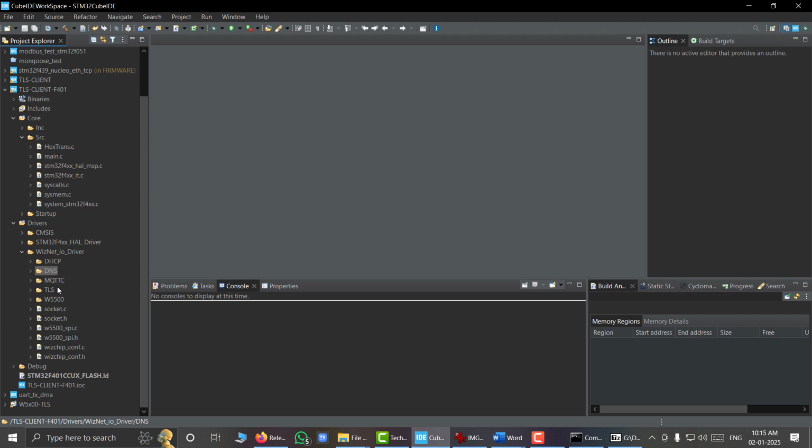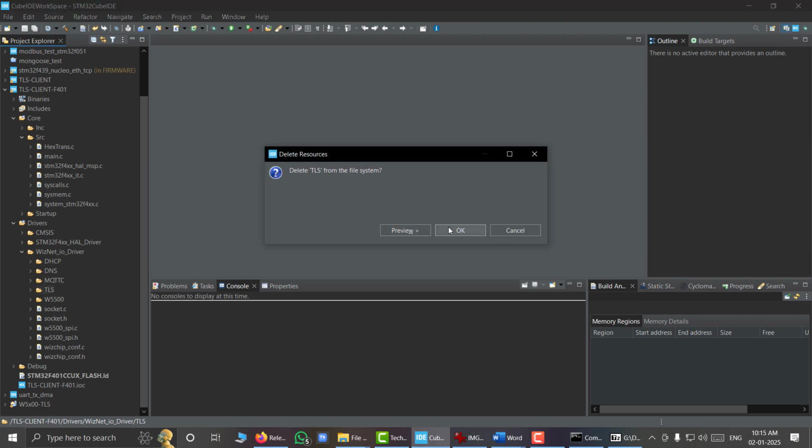And along with this I also have MQTT, and by mistake I have also created the TLS file, but this I have to show how to do. So I will delete this file here, because in my actual template I have also kept support for TLS. I will be teaching you how to create this. That is why for the time being I am deleting this folder.